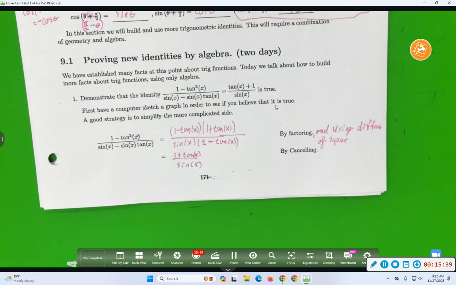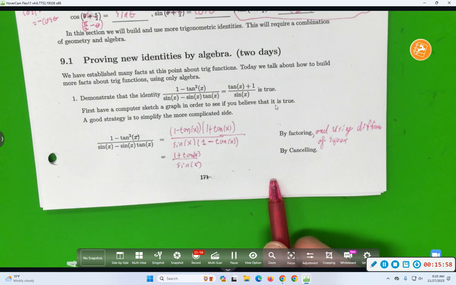So, that's what today's going to be all about. I'm going to mention some trigonometric identities. We'll try to prove it. And here's one strategy. One side looks obviously more complicated than the other. Simplify it. And notice, did we actually use any trigonometry facts in this process? No, we just did some algebra. Sometimes that's enough.